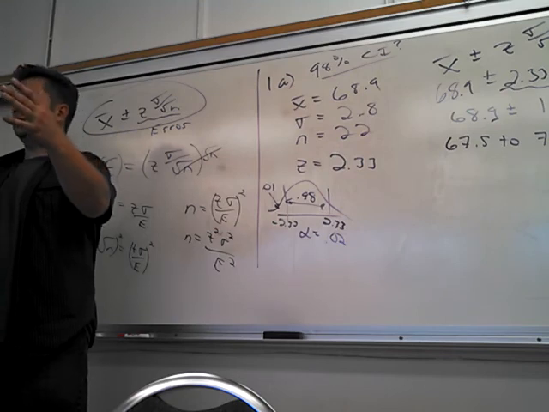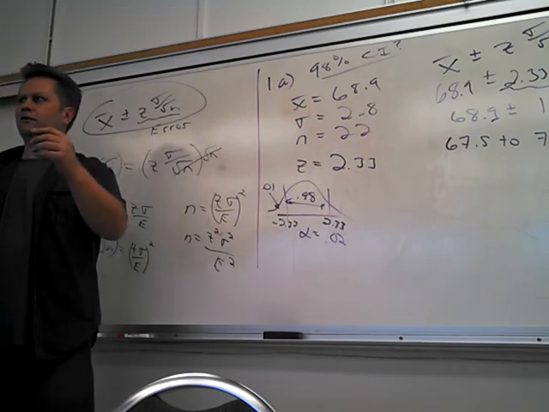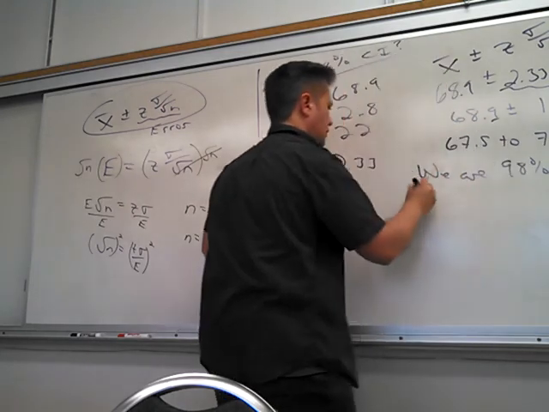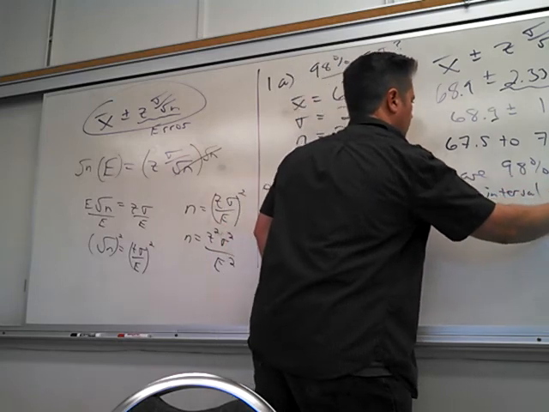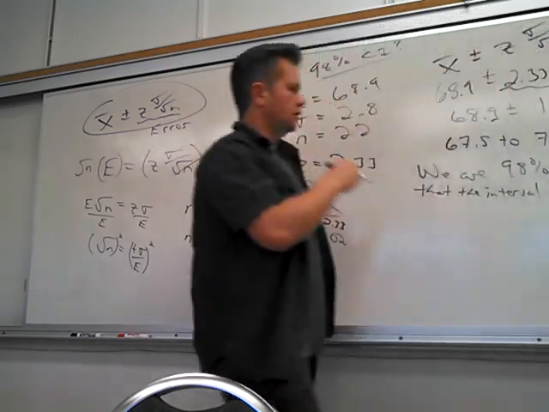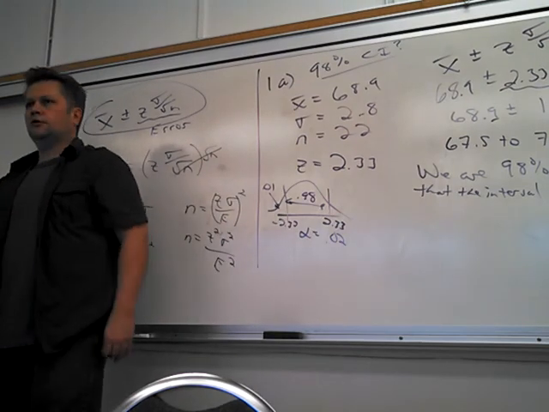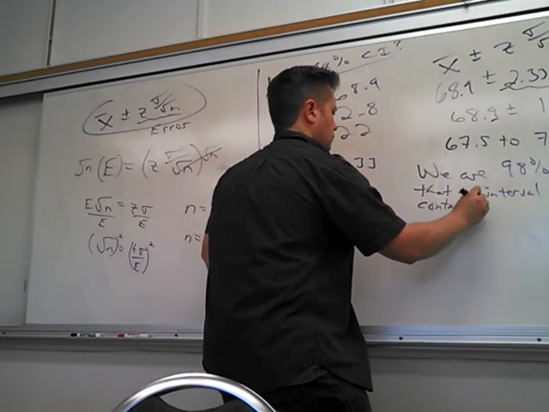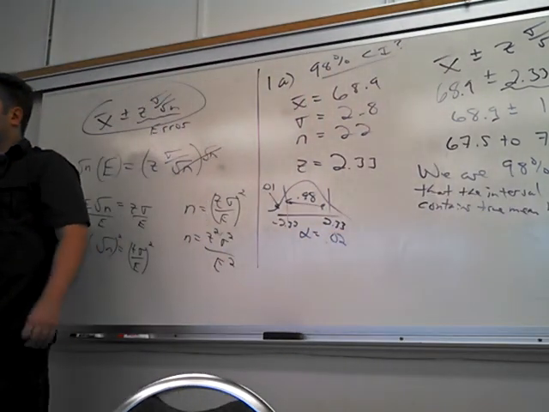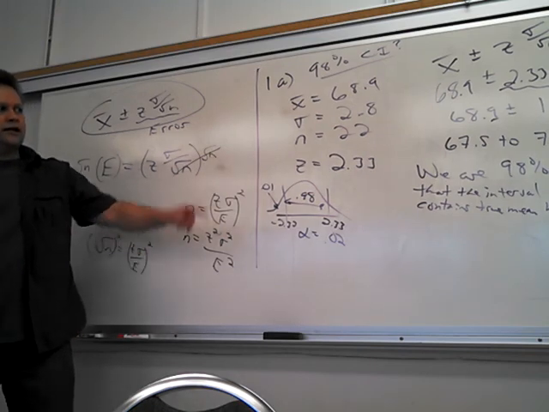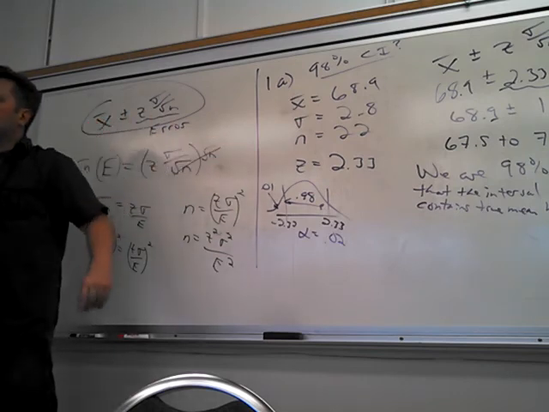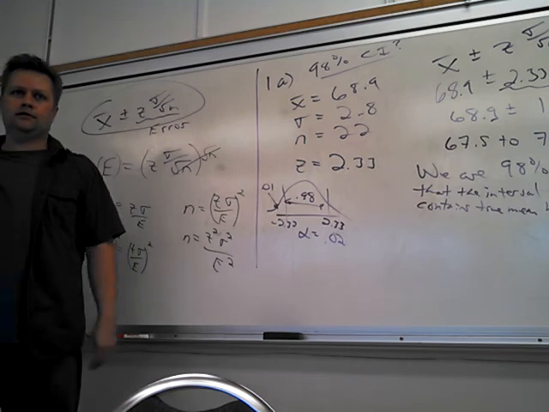So how would you say the phrase at the end, the conclusion? Good. We are 98% confident that the interval 67.5 to 70.3, was it years? No, inches. Heights. Contains the true mean height of men. So we are 98% confident that that interval we just created contains the true mean height of men. So any interval that you make, 2% of them will not contain it. 98% of them should. So I feel pretty good that mine contains it. Only a 2% chance it doesn't.